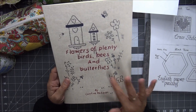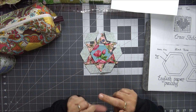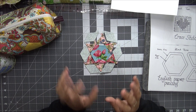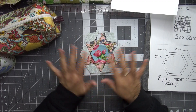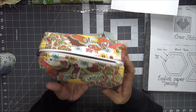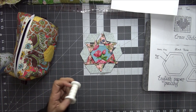They also showed me some sneak peeks of upcoming projects which are all hush-hush - can't say anything - but one of them I'm going to be part of as a little collaboration. Today we are doing English paper piecing. I'm going to sew my little hexagon together. This is my little pouch that I made ages ago - it's all English paper pieced hexies - and I keep all my hexi stuff in there. We're running low on supplies so I'll have to get some more.